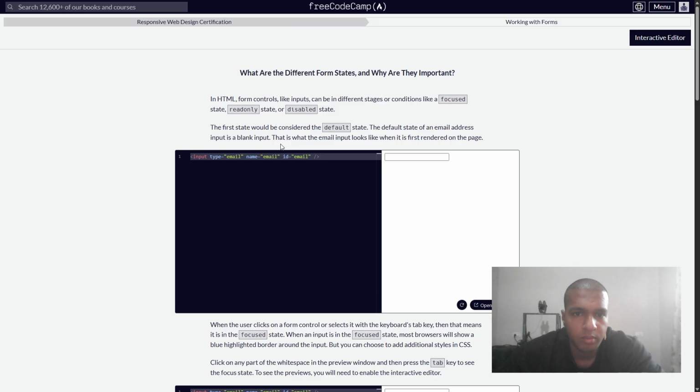That is what the email input looks like when it is first rendered on the page. This is a blank input.